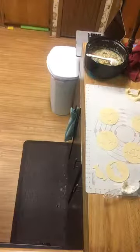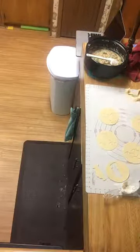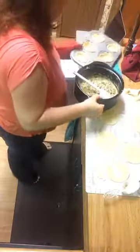Okay. So I'm not really sure why this says to cook it first, because I'm not really sure how I'm going to get the tops on there.